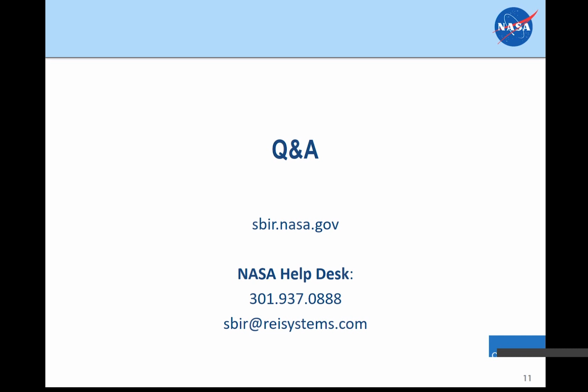Next question. Will the prior awards addendum carry over, or do we have to start fresh? We will carry the prior awards addendum data over. So if you've participated in the past, you can access the prior awards addendum with all of your prior information populated. So yes, that data will carry over. And for those of you who are submitting and have NASA SBIR awards already, as I previously mentioned, your NASA awards will automatically be pre-populated, and then you can update with any of your other federal agency Phase 2 awards. You can add that in, and that information will carry over into future solicitations, so you don't have to enter it again.